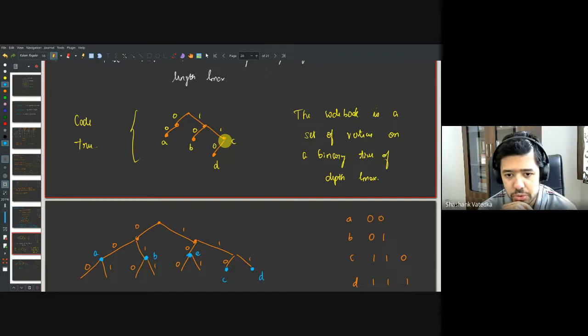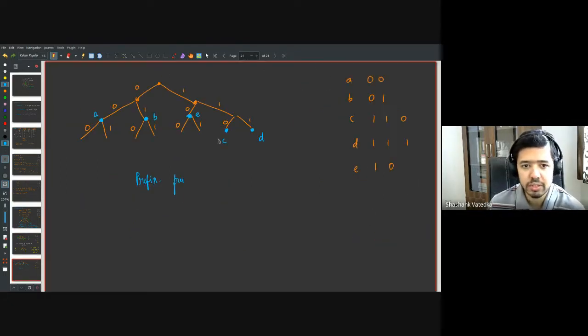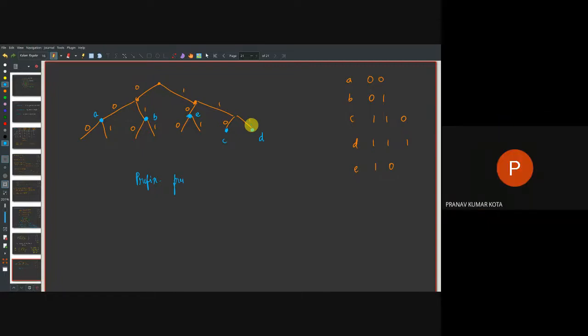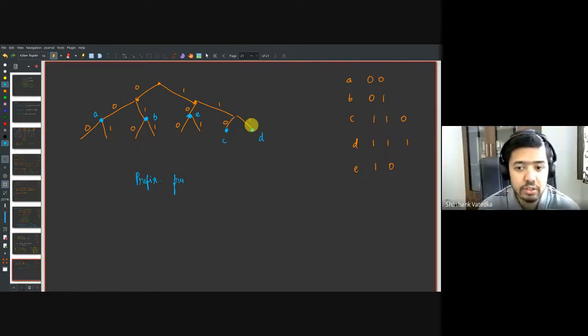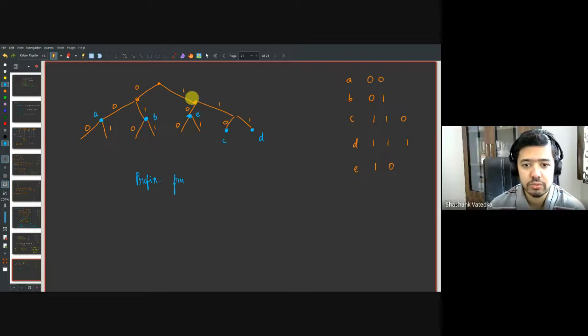Now, if you think about it, what have I done? I've represented the code words as vertices on this binary tree, correct? Now, if the code is prefix free, then what can you say about the vertices corresponding to each of the code words? Should they satisfy some particular property? No parents. Exactly. So no code word, of course, not just a parent. It cannot be any ancestor of any other code word. The parent is the one exactly above it, but an ancestor is one which could be anywhere above.